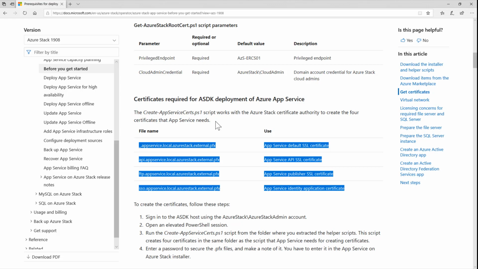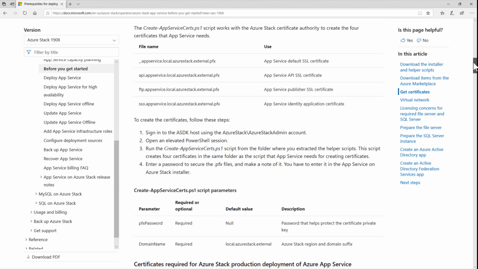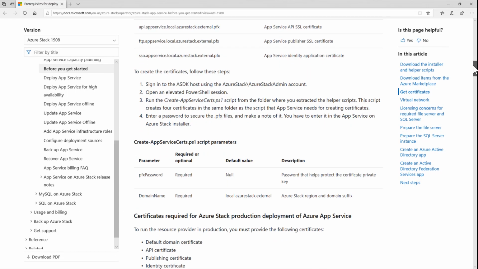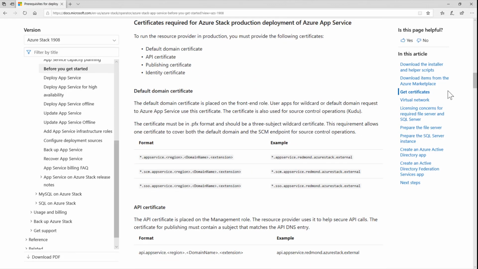So ideally, and in most situations, I don't think I've had a situation yet where these weren't pre-created during the deployment, because when the OEMs come out, they figure that, hey, you might need these in the future. So in addition to all the certificates that are required for Azure Stack itself, we're going to go ahead and get these done too. But if they're not, you can go through and do a search. There's an article that talks about creating all that, and they even give steps here for creating those. And then they walk through.